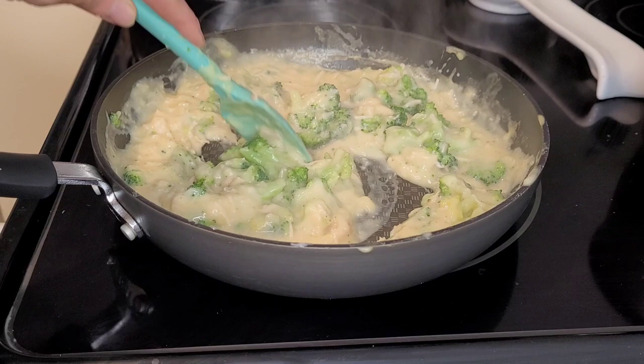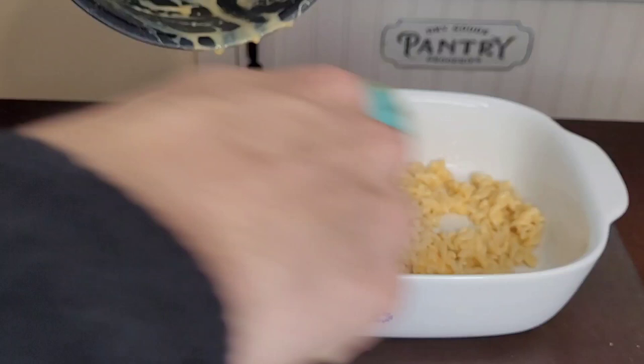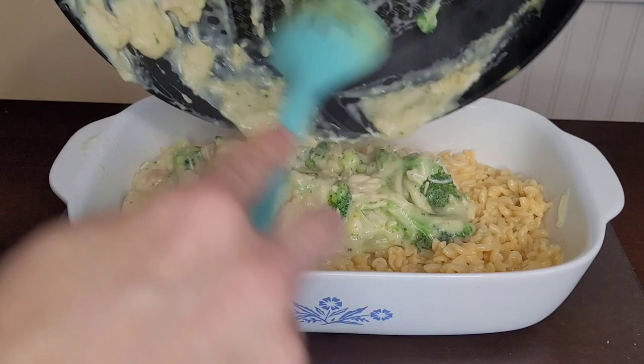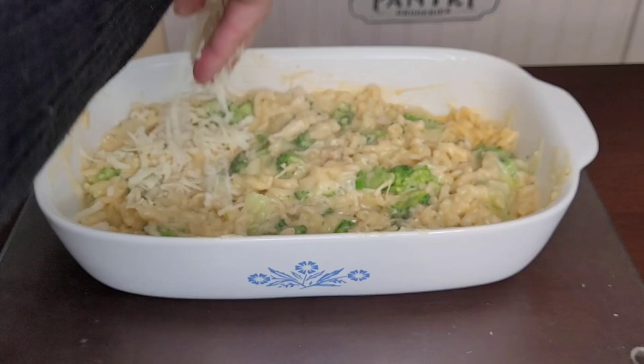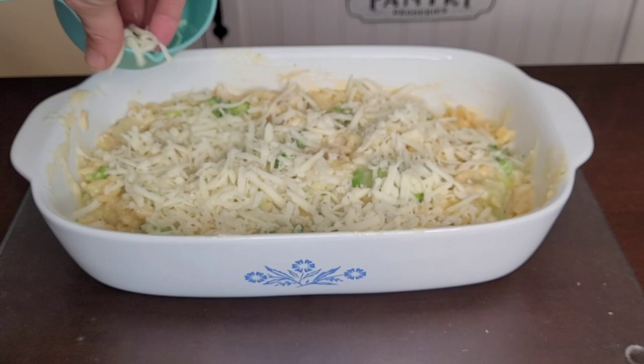The cook time for the chicken soup, milk, and broccoli is about eight minutes in the pan. Add your mac and cheese into your casserole dish and then add your chicken soup and broccoli mixture. Make sure to stir everything together really well once everything has been added. Sprinkle one cup of shredded cheese onto the top of the entire dish. You'll bake this for ten to twelve minutes, letting the cheese melt and the broccoli finish cooking.